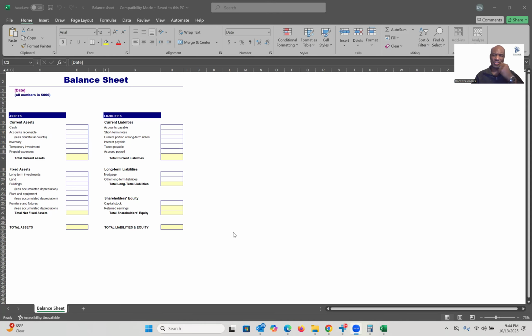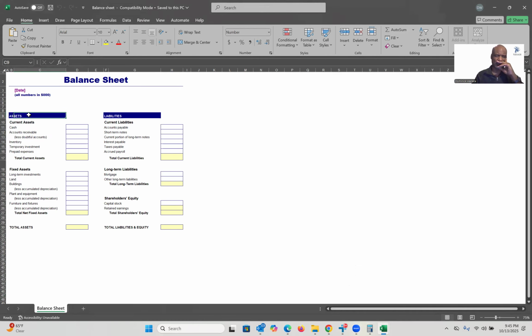Now, the cool thing about a balance sheet is it's a snapshot in time. It's like a picture, like a photo, whereas the income statement is more like a movie, from one time to another time, giving an explanation of what happened. The balance sheet is based on that date and time, where things are at this particular moment. And typically, you want the balance sheet and the income statement to have the same, or similar, ending date.